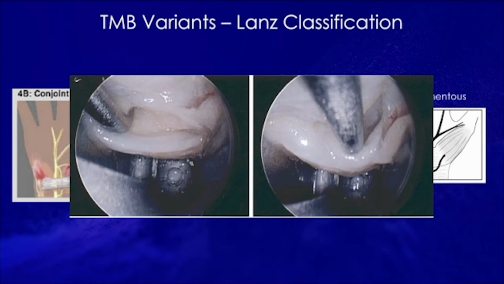Like this was my case. You can see that this is most likely an ulnar variant where the nerve comes off ulnar and comes superficial, and really the key is you have to identify this. You have to obviously protect the nerve, and the key is just being very careful.